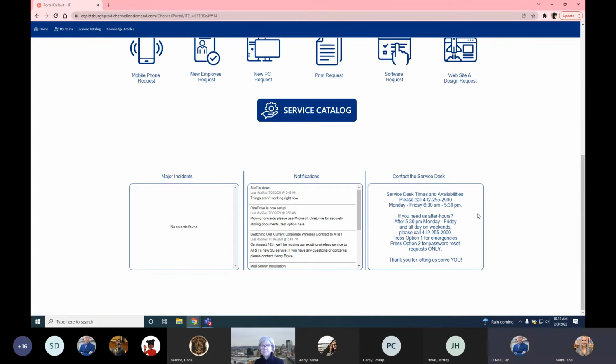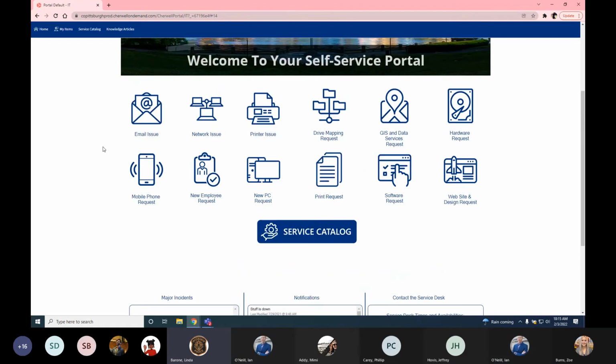Is there a question? Chief, you got a question? I do. So will all the city employees be able to utilize this system? Yes. Okay, and will this training be available to all the city employees? I'm looking at it for the Bureau of Police. I'm assuming it's going to be on this portal that we could send them to.